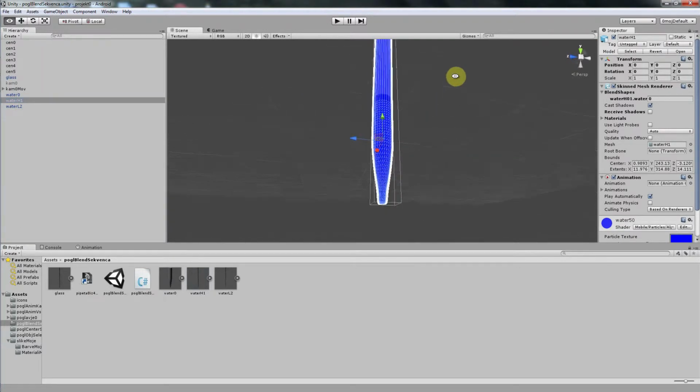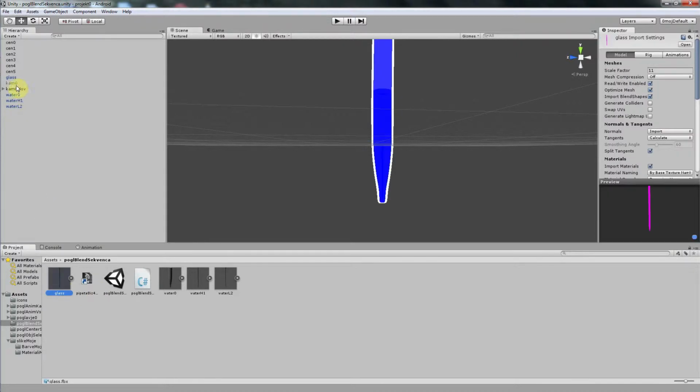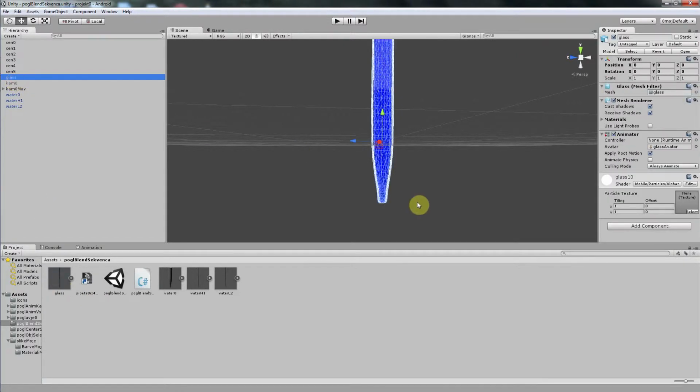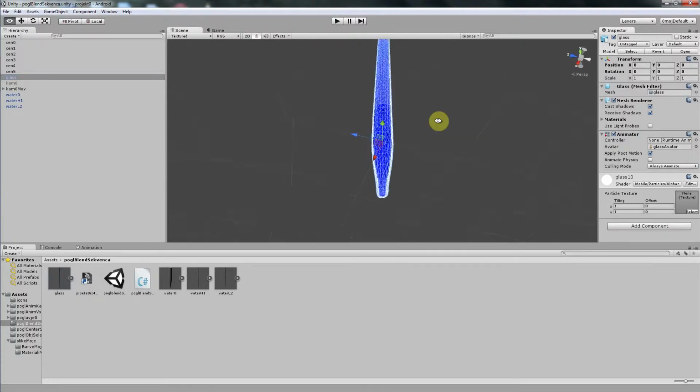This is the pipette, how it looks. It is a three-dimensional object, of course. The glass around is white. This is the glass. It looks somewhat flat on this screen, but this is just because of materials. It is not the topic of this tutorial to cover the materials. We are just covering the animation and controlling of blend shapes.